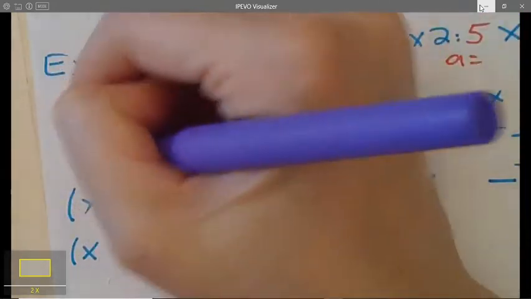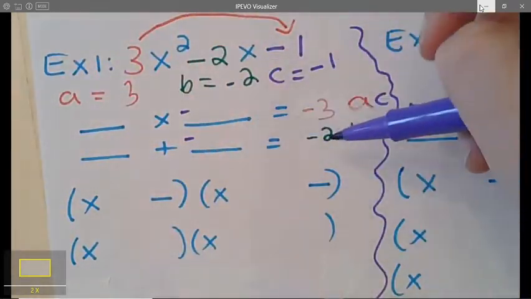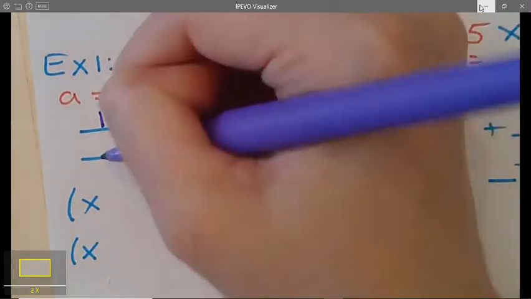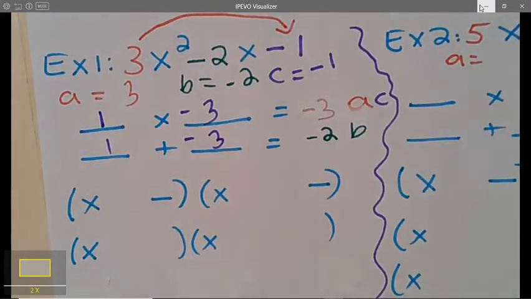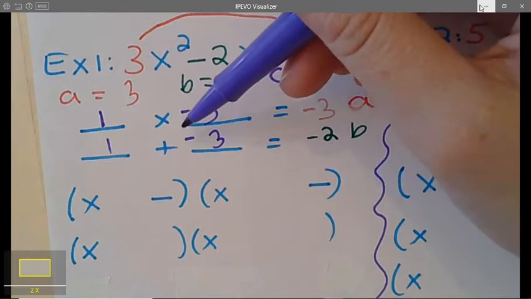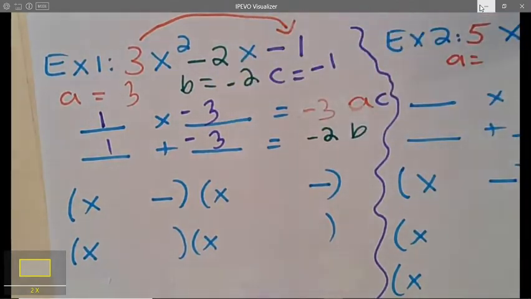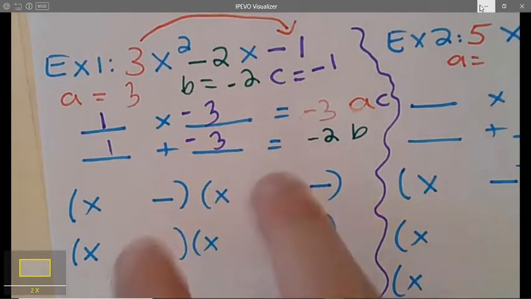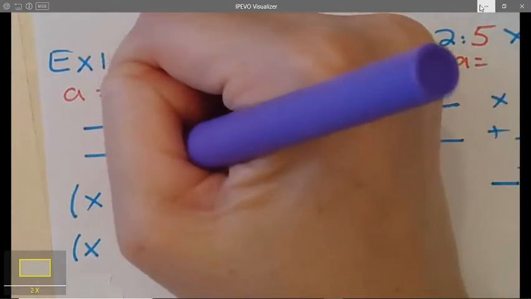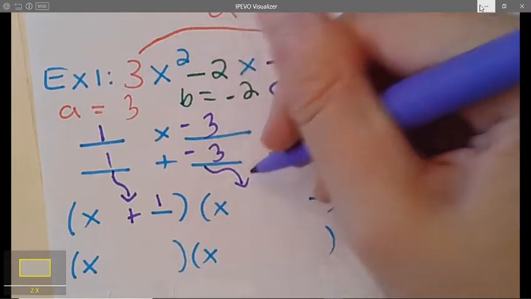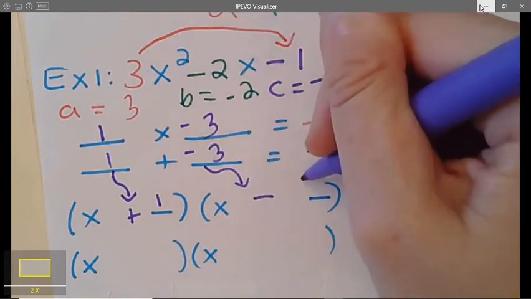Okay, so that would be a -3 and a +1 will give me a -2. So a +1 and a -3 is what will work out. 1 times -3 gives me -3. And 1 plus a -3 or 1 minus 3 is -2. Okay, so we figured that out. After that, we slide these bad boys down into this parenthesis. So I'm going to slide a +1 down here, so a +1. And I'm going to slide my -3 down here, so -3.